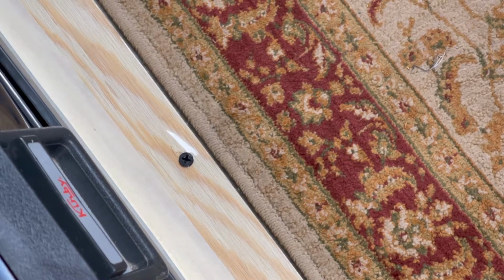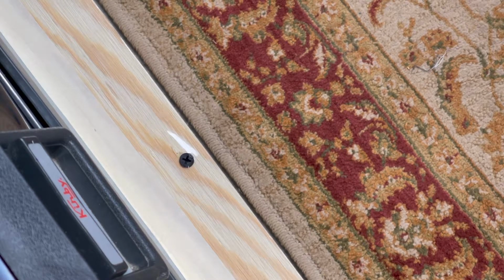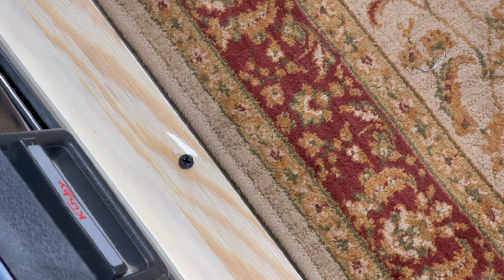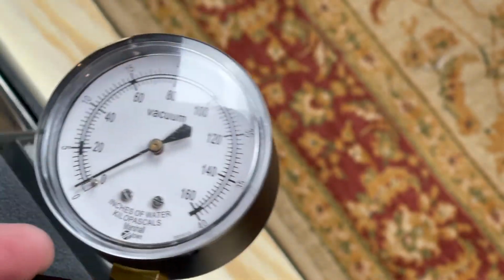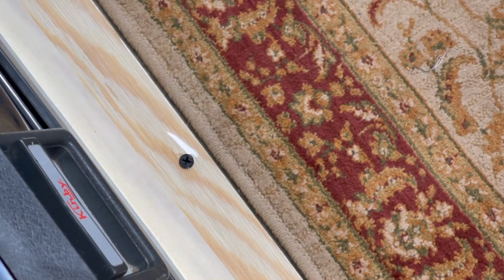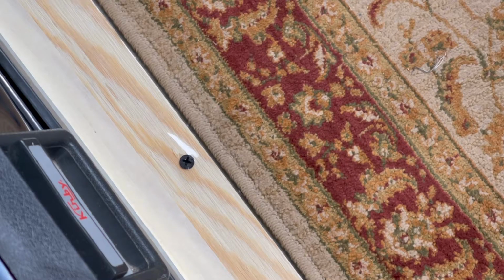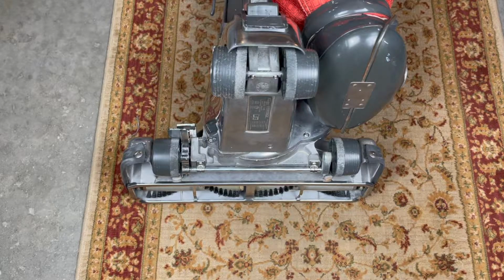Okay, I'm pretty sure I saw 26 inches, but again, I'll put that in the footage live when I can review it. So 26 inches of lift is a decent performance for a Kirby, not quite matching the around 30 or so that I got with my Avalier 2, but about 26 inches. And then our final test here is going to be a brush roll speed test.